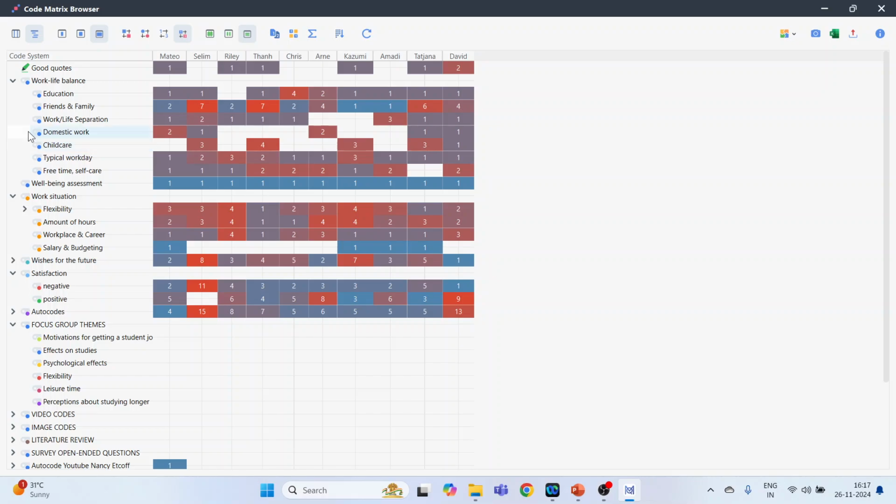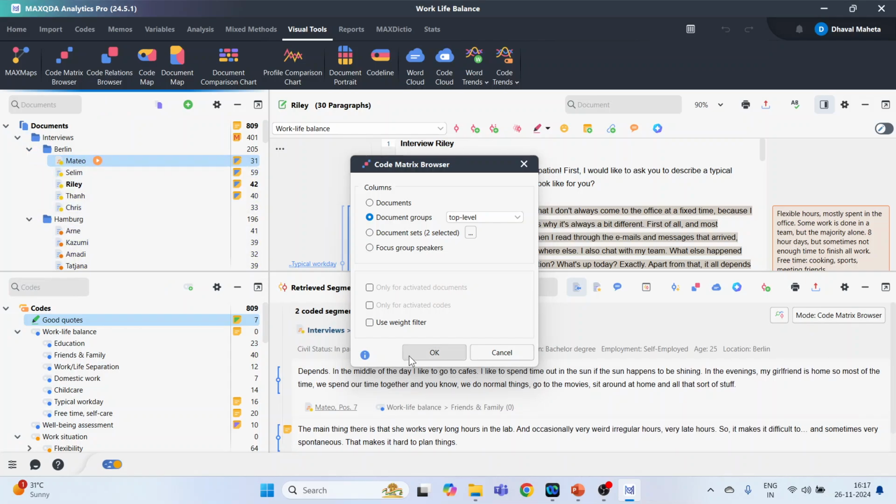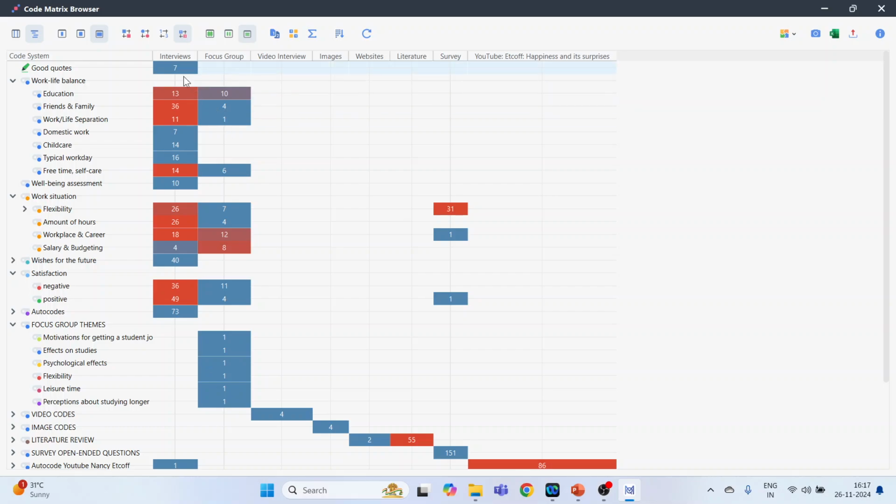Next, again I'll go in code matrix and document groups, no selection, and click OK. So interviews and focus groups. Now click here, segment matrix.